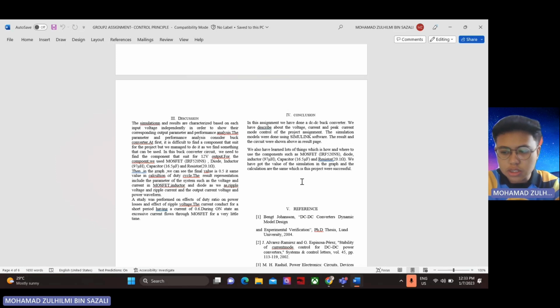For the switching circuit, the heart of the buck converter is a switching circuit consisting of a switching element, often a transistor, and a diode. The transistor typically operates in a switching mode, continuously switching between on and off states. For the control circuit, the control circuit monitors the output voltage and adjusts the switching operation to maintain a stable output. It usually includes a feedback loop that compares the output voltage with a reference voltage and adjusts the duty cycle of the switching element accordingly.